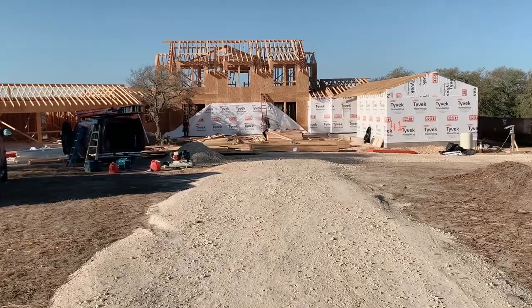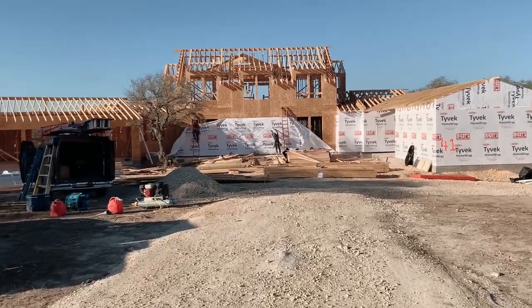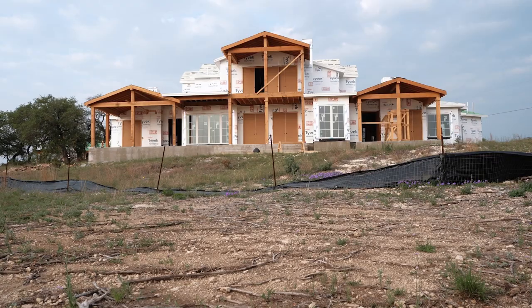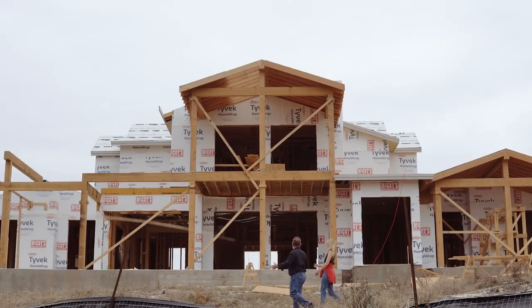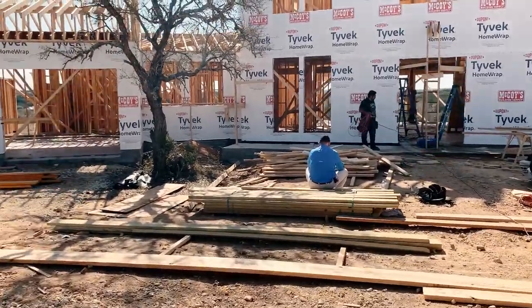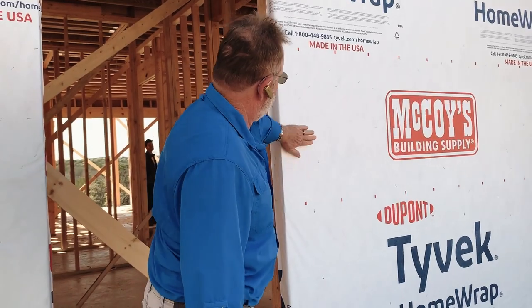It seems like every day something new is happening over here. I showed up to the house one day and the house was wrapped in all this weird white paper, and I have no idea what it's for, but thank God for Builder Gary. It's called a house wrap. It's a heavy nylon product that if you try to pull on it, it's not gonna tear. It's sturdy and its purpose is to create a membrane between the OSB wind bracing plywood on the outside of the house and the back of your masonry. It's a buffer between the two building products. That's a horrible answer, but that's what it is.